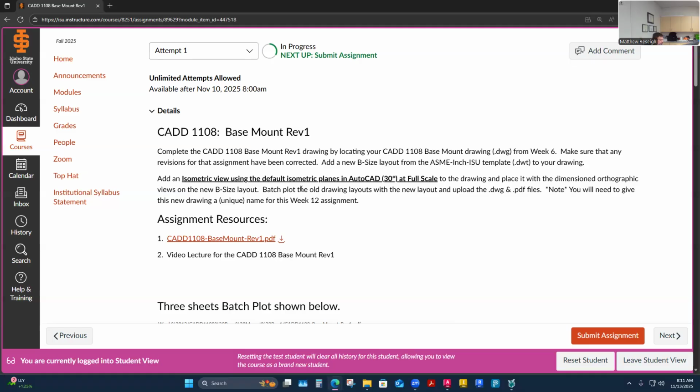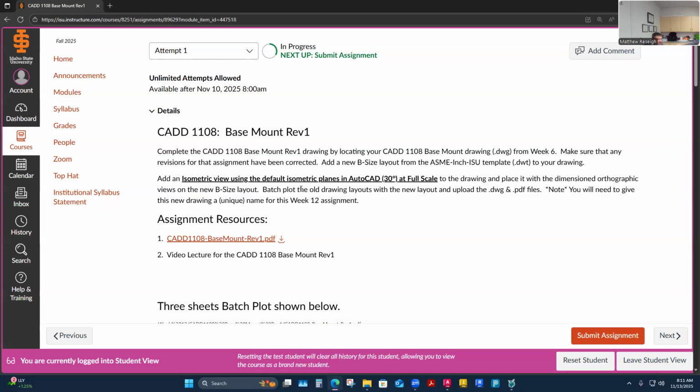I'm going to draw it at full scale. That means I'm going to draw the object at its real dimensions. I'm not talking about the drawing scale here. I'm just talking about the way I draw this is going to be at its full size, essentially 1-to-1 in the model space, which is what we're used to doing. But some of our other views, we will change that up a little bit.